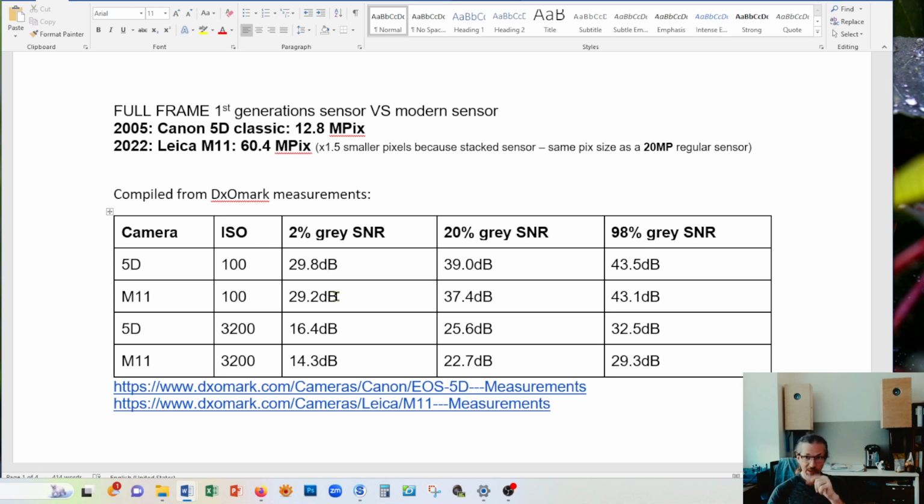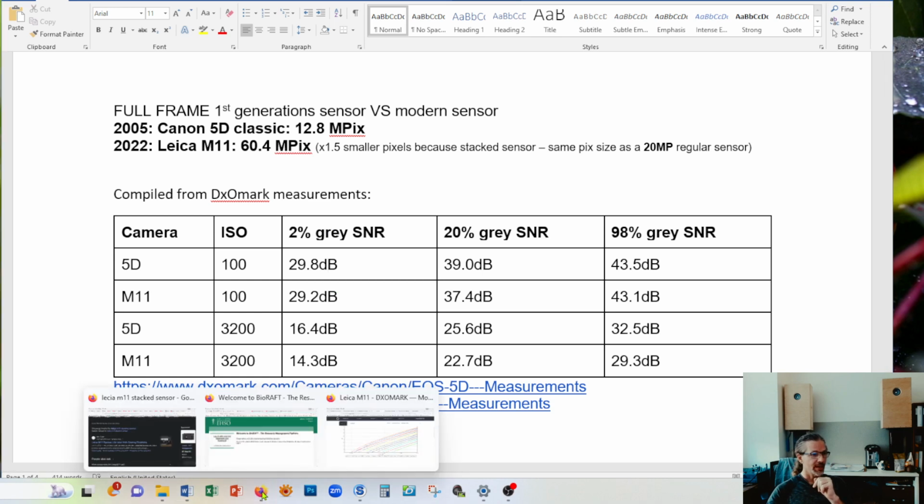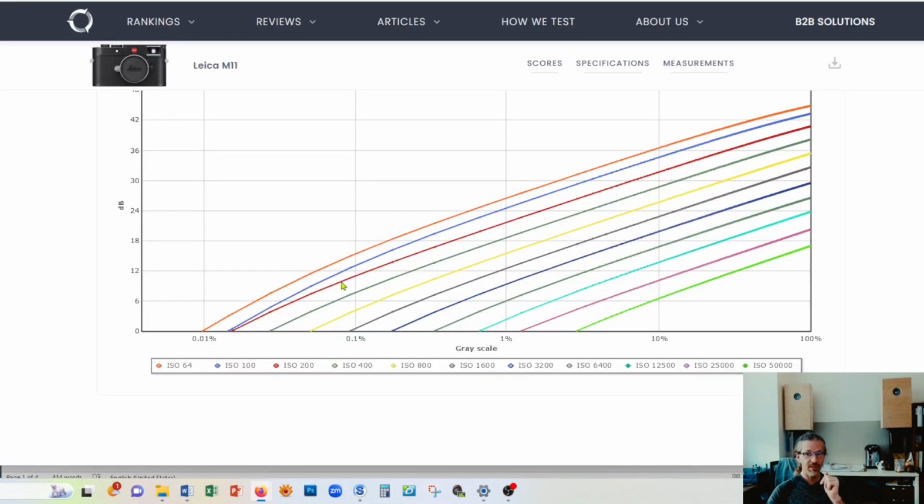However, where the Leica murders the Canon is, let's bring back this here. So this 2% belongs here, in the blue line, around that range. You see there it says 1.2% SNR, so it doesn't refresh very well, and it took me ages to compile that table, because you have to go away and then come back and hit it at the right point to give you the exact number. So really not easy.